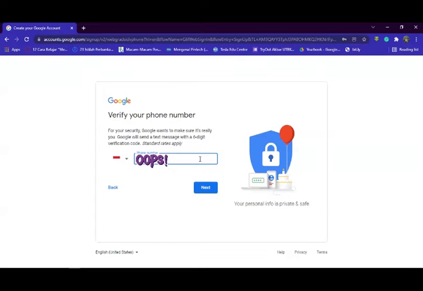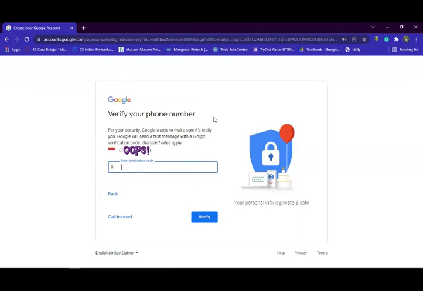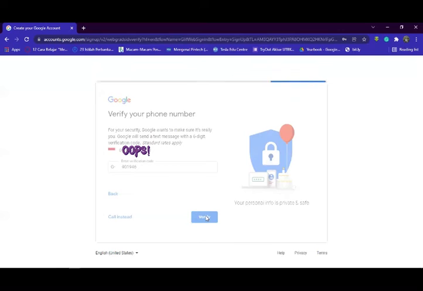Well, as you can see, there's a place where you can fill out your phone number. A phone number is optional, but may be required from time to time if you forget your password. For your security, Google will send a 6-digit code by text message. Next, after receiving the Google verification code from the text message, we can fill that code here.